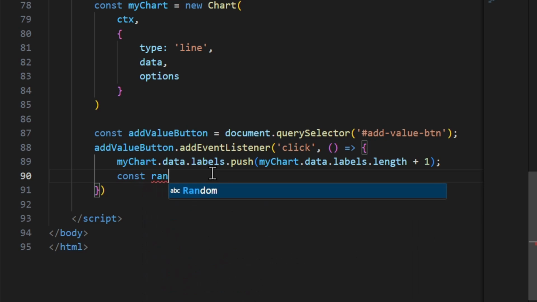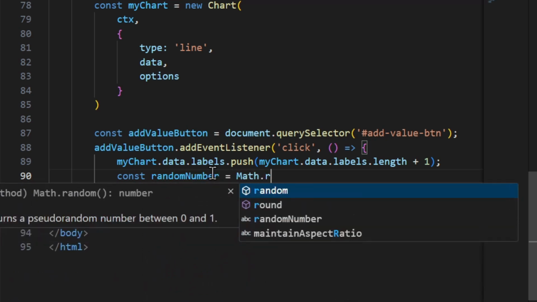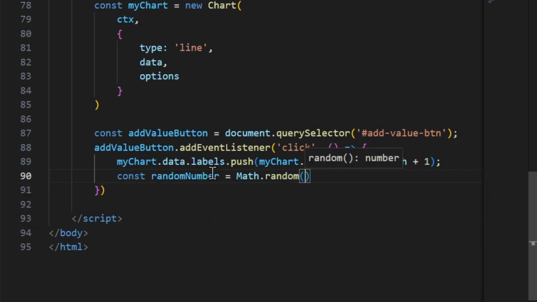Then we're gonna get a random number using the math random, and then we're gonna do something like times 1000 + 1. Just a quick function to create random numbers from, I guess, 10 to 1000. And the +1, I don't think the +1 is needed actually, because the +1 is needed when you've got times 100 to get numbers from 1 to 100. But let's just leave it there. It's not important in this case.